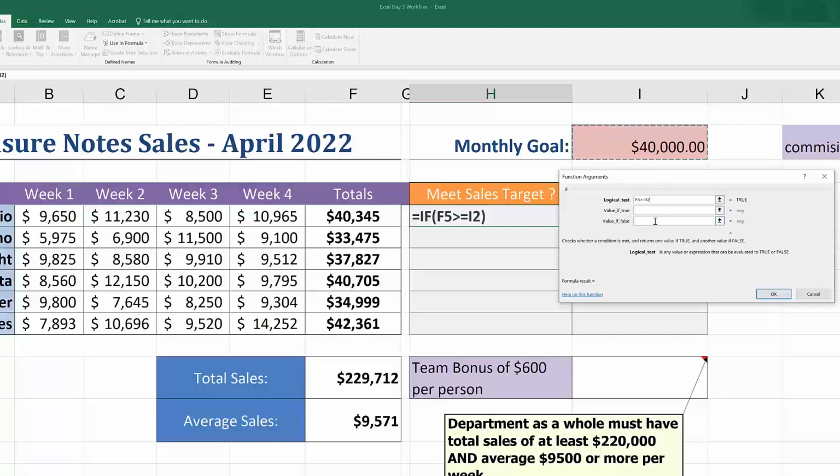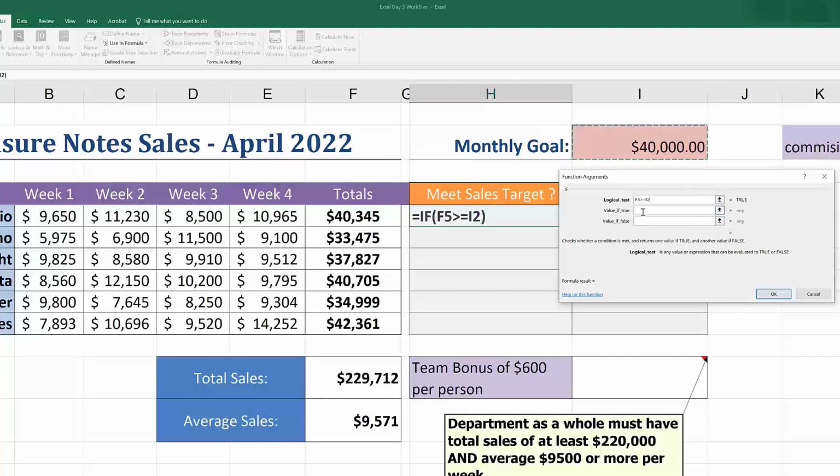So essentially what we're saying here is: the value in cell F5, which is 40,345, is it greater than or equal to the value in cell I2? The answer is yes here, as you can see, because 40,345 is obviously greater than 40,000. So Excel tells us it's true here.